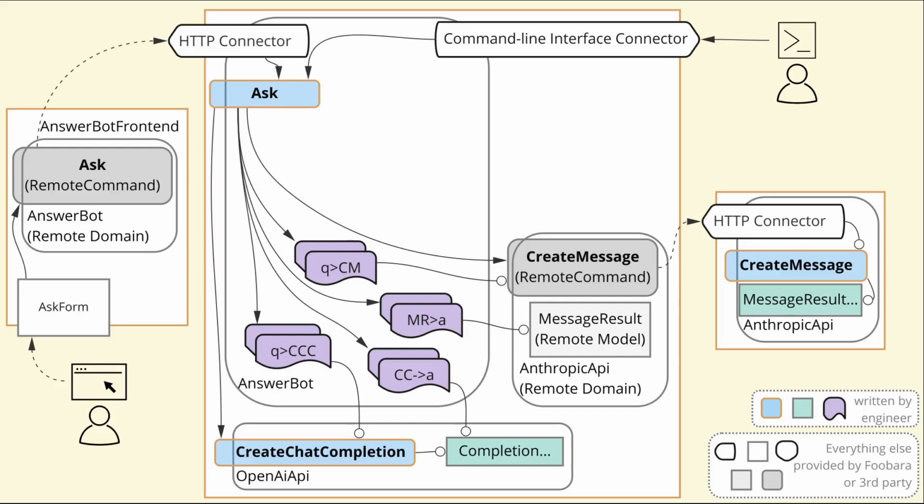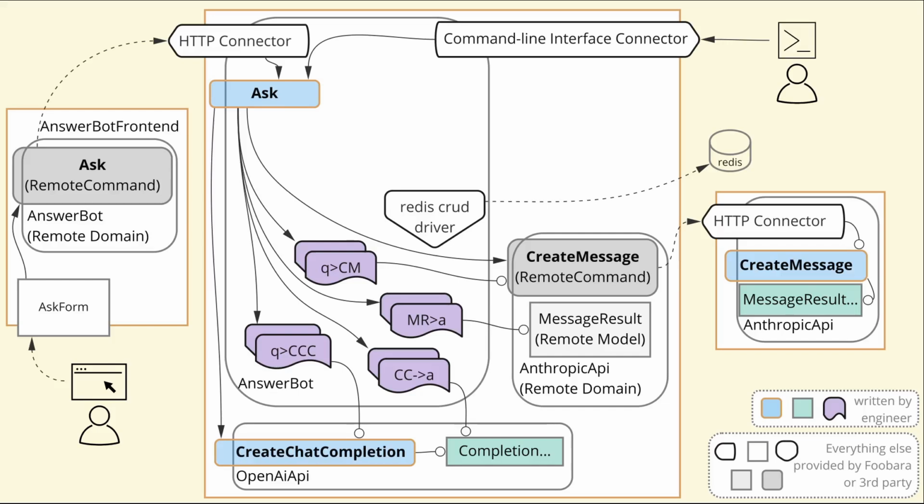Okay, so then we were able to choose a service we wanted to perform Ask with. And because of the domain mappers, we were able to add CreateMessage support to Ask. We were able to add Claude support to Ask. And we were able to add the service input to Ask, which is part of the AnswerBot mental model, without adding very much Anthropic API mental model code to Ask. So that was pretty cool. And hopefully you noticed that and can see how that can help with domain complexity over time.